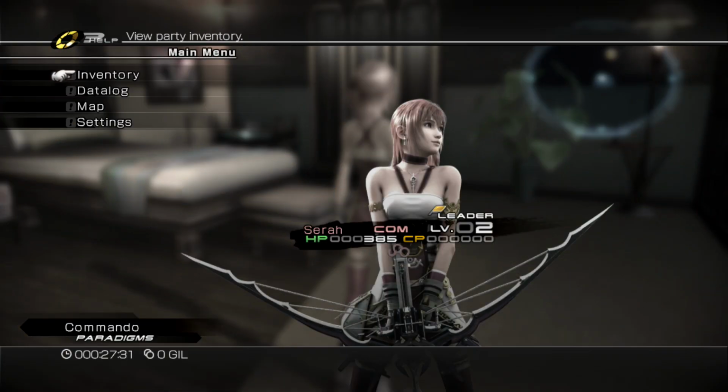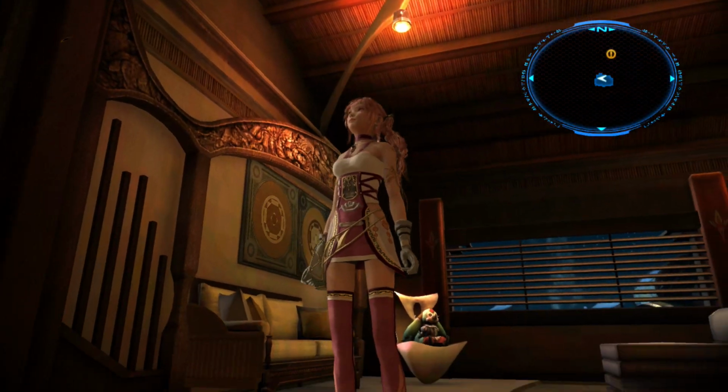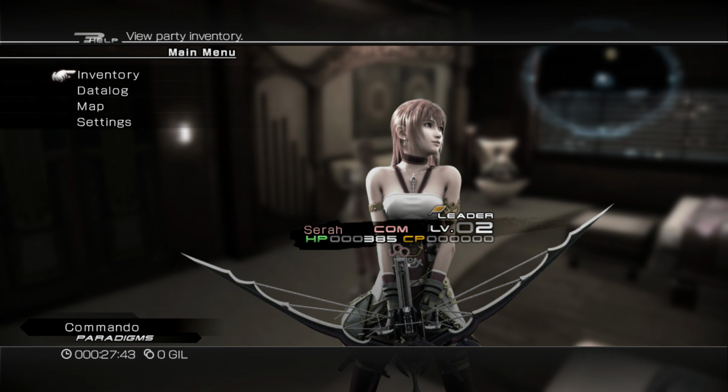It looks like Sarah has a crossbow for a weapon. Looks like her hair's kind of different, maybe. Not really. It looks different here in her portrait in the main menu.